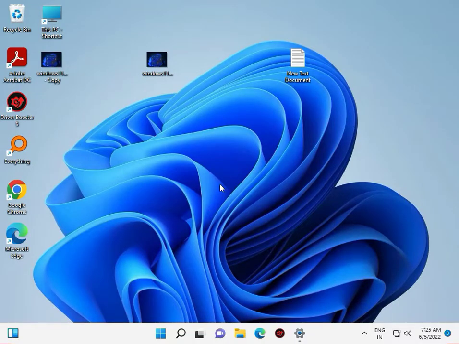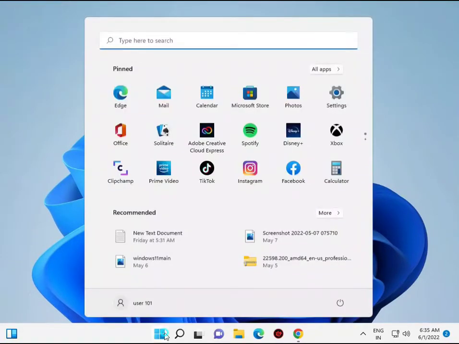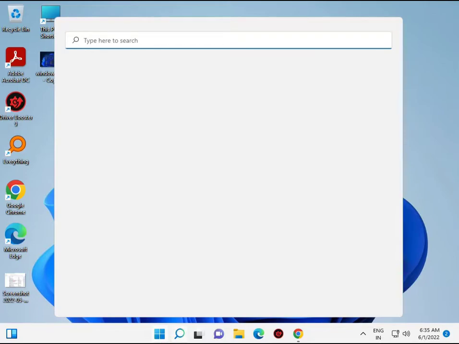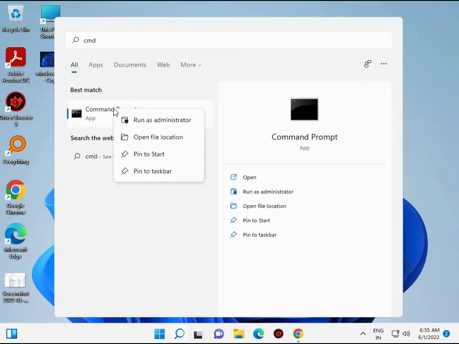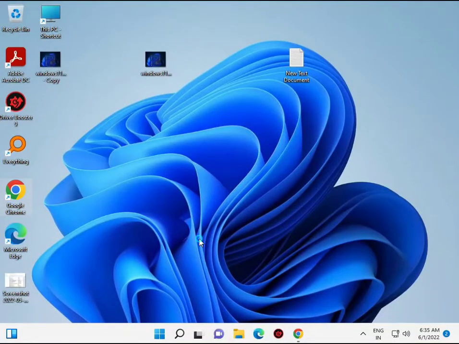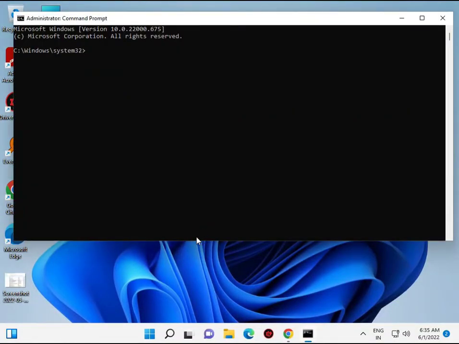And then guys, Windows critical files can be repaired, so I will show you how to repair them. Type CMD and right click to run as administrator. And type sfc space slash scannow. All the commands I will give you in the description, so you just copy and paste.